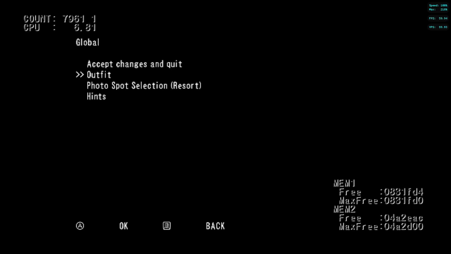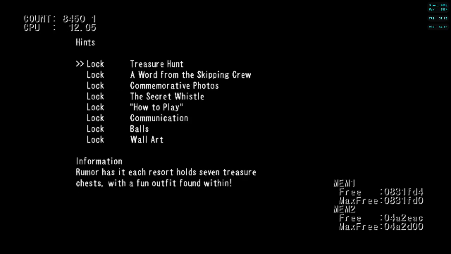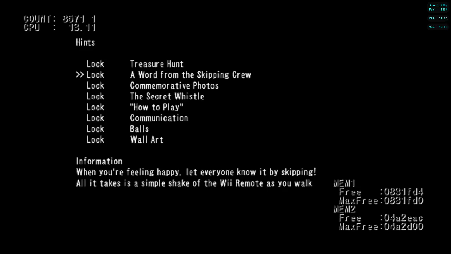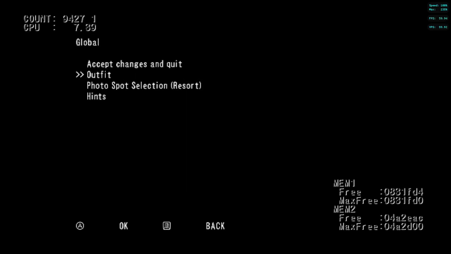this allows us to edit the sort of global things that would be unlocked for all profiles, such as the hints from the hint balloons. So you can change them to locked, new, or unlocked. New is it would show the icon when you first unlock something. It says new, so that's pretty straightforward.